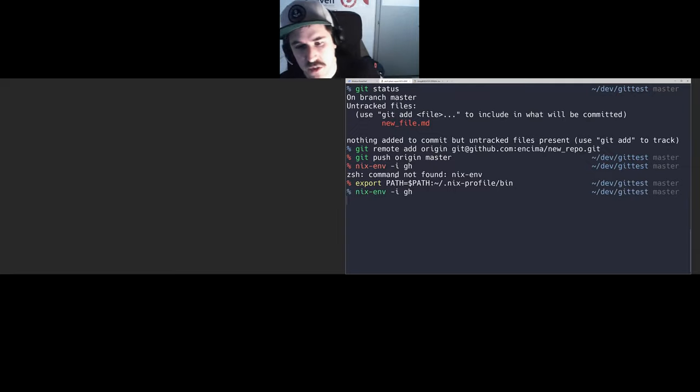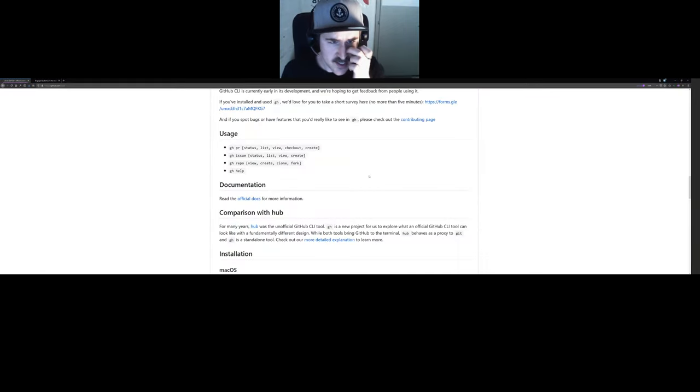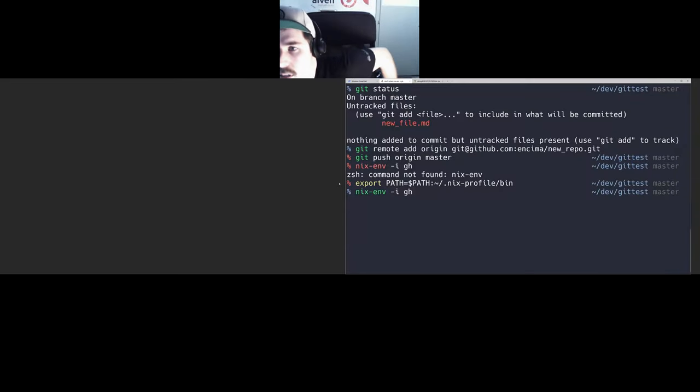But I'll see if I can install the GitHub CLI thing and show you how it works, but we might not get time. But if that does install, then you can use the gh command. The first thing you have to do is authenticate it. Then it will ask for your username and password, and it will store it locally on your machine. And then gh repo, and then create. Who knows what that's doing now?